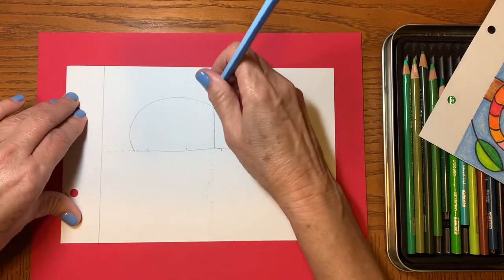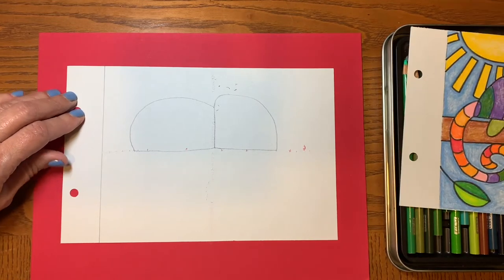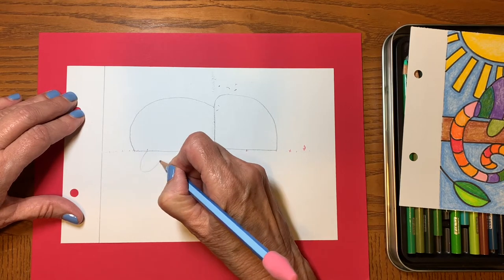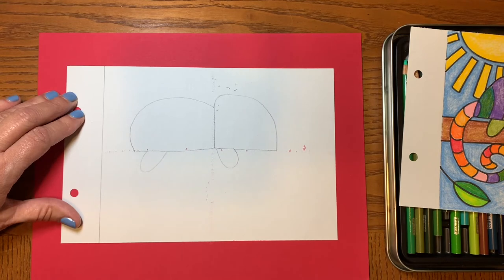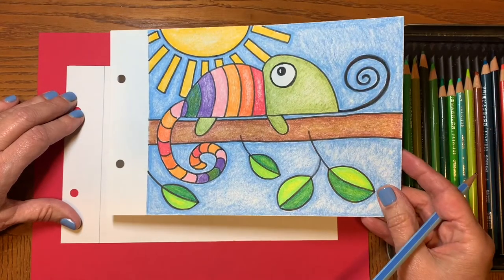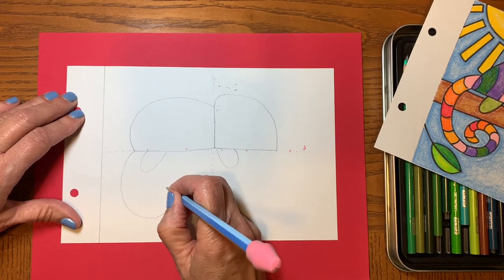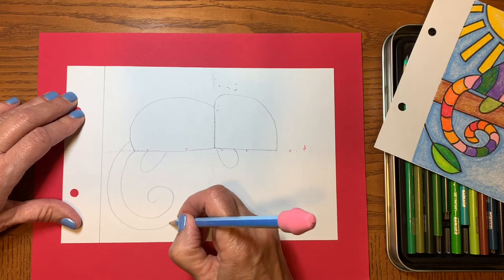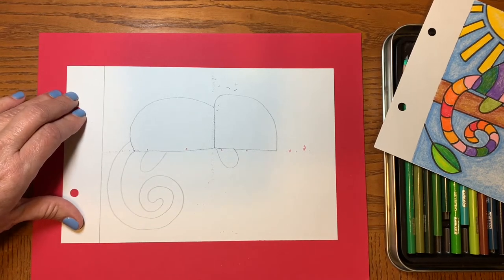Leave a little room over here as well because you need room for the tail. I like to round that corner off a little bit so it looks more like a head. Next you're going to make the chameleon's little legs — one there and one here. You can't see the other two legs because they're on the other side of a branch. Then let's make the tail. The tail curls around and it's pretty long, so I'm going to come down here and go around and then draw another line going around like that. You can make yours curl however you want.